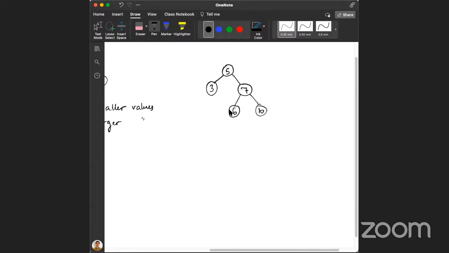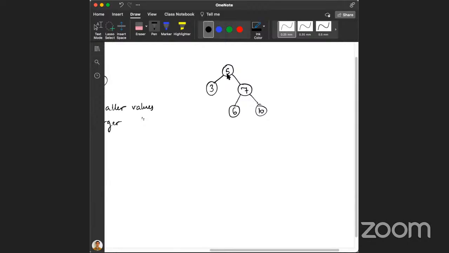Sir, this left tree has smaller values. So is it with respect to only the right child or the ancestors also? See, you look at this node, then in the right subtree, all the values should be larger than this value. And if you look at this node, then in the left subtree, all the values are smaller than this value.